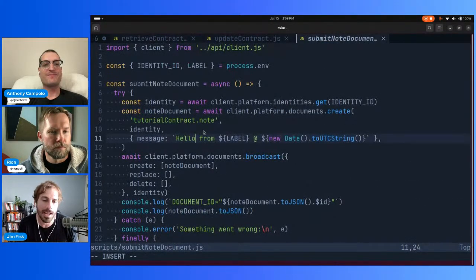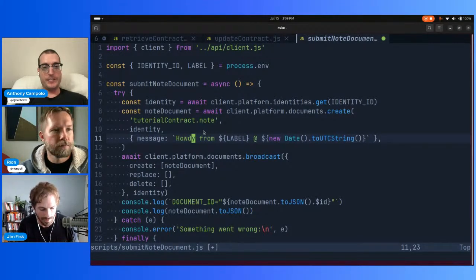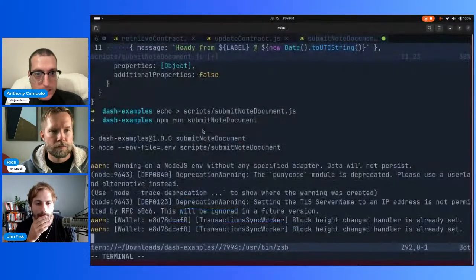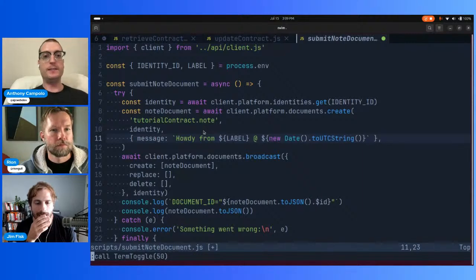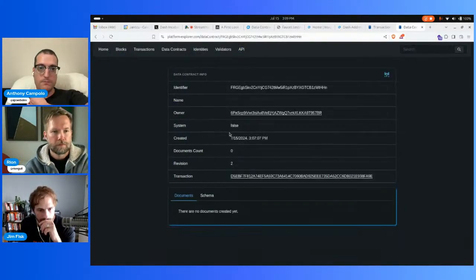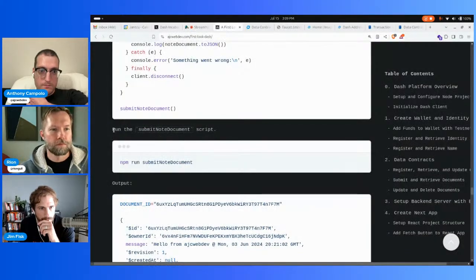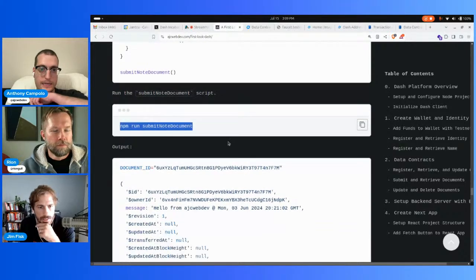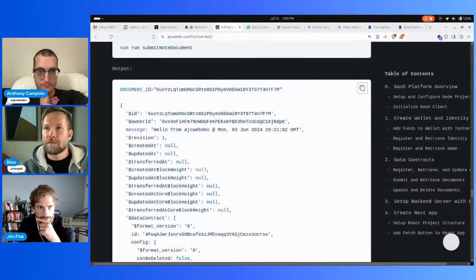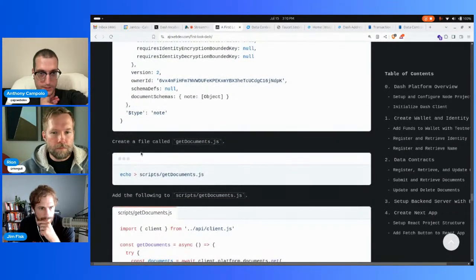If I just keep running the script, it'll just keep adding new ones, I assume. Yes, and then you're also going to see how you can edit an already submitted one. Oh, cool. All right. I'll let this finish before I get too crazy here. So okay, we're letting our submit document note run. And once this does run, you're going to want to save that document ID. This ID here, and put this in our env. Okay. It should be done by now.